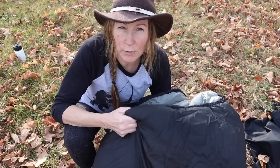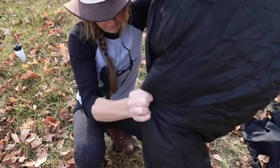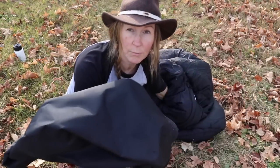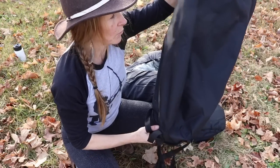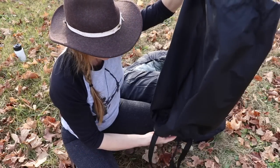I believe I spent about $250 on this bag, so it's not incredibly expensive — I think it's a good bargain. Know that it's five pounds, it does come with a compression sack, and you can get it down pretty good. When you're not using it, you want to store it loosely packed so you won't damage the insulation long term.